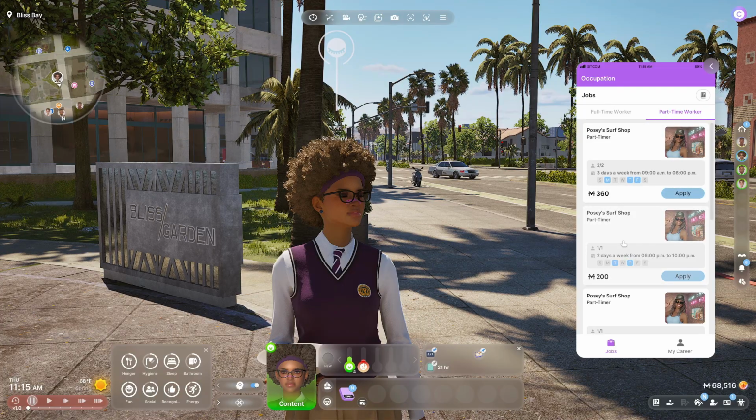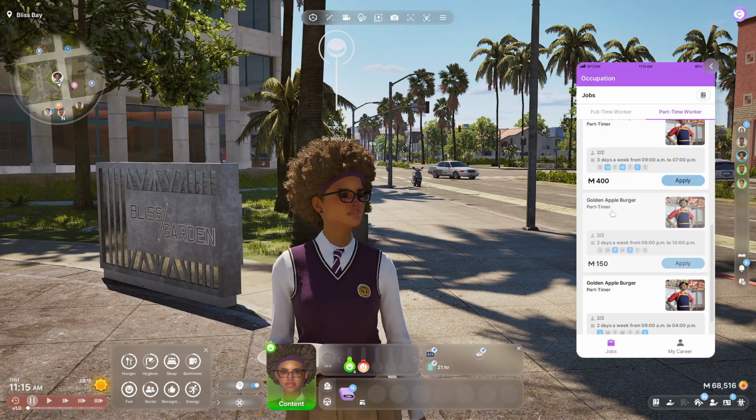You can choose a job based off your schedule. And I hope that they give us more people to be able to be hired for these jobs instead of like 1 or 2, because right now, as you can see, only 2 people are able to do this job, and it is already booked. So hopefully we get more.